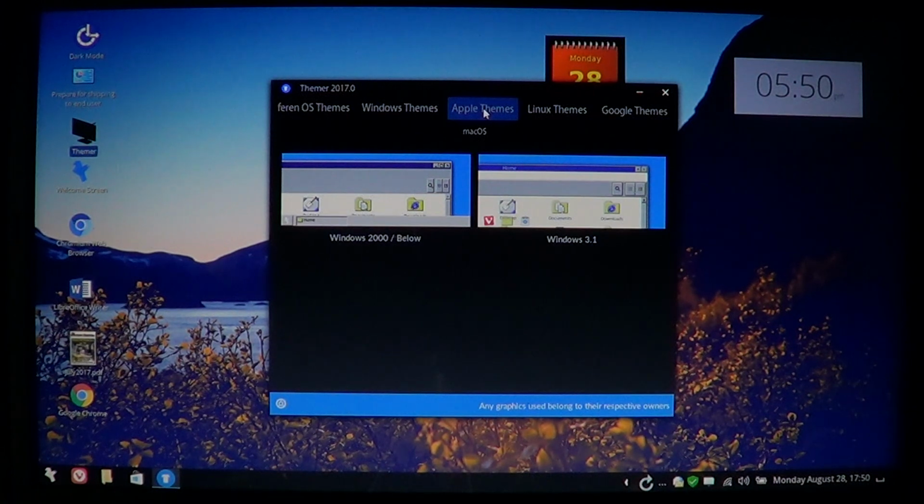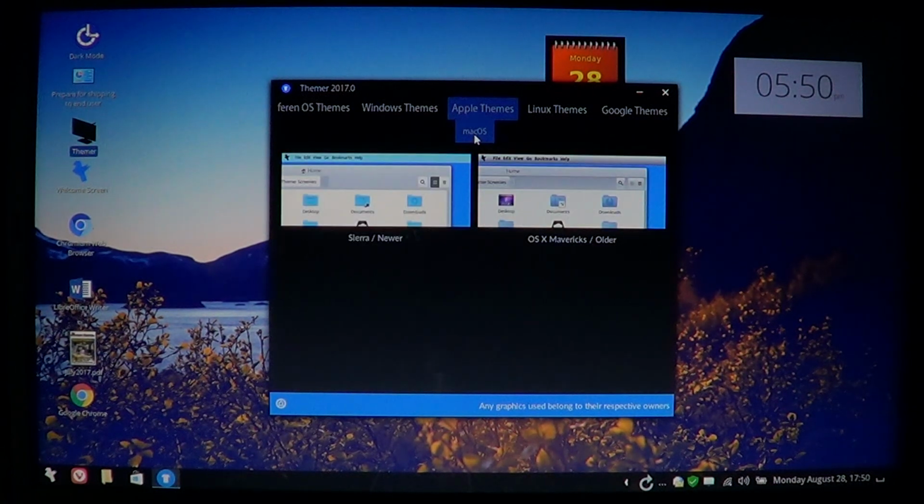The Apple themes, you can make this look like a Mac OS computer. You'll have a dock at the bottom. So that's why, you know what, this is a nice distro to learn Linux, because you can have it feel like your existing operating system if you want.